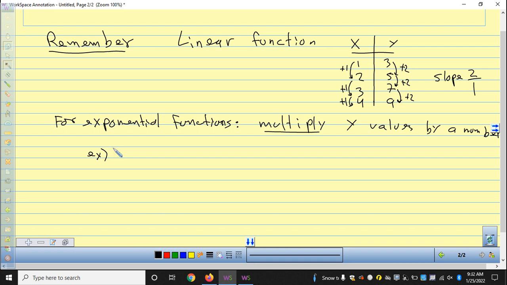So for example, an exponential function would look something like this. And I'm going to start at 0 for this one. 0, 1, 2, 3, 4. I'll just do it at 3. 3, 9, 27, 81. So the x's are going up by 1s. That's fine. But the y's, I'm multiplying each y value by 3 to get the next y value. This tells us that this would be an exponential function.